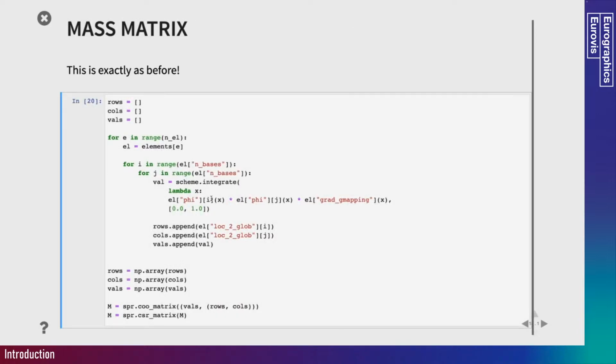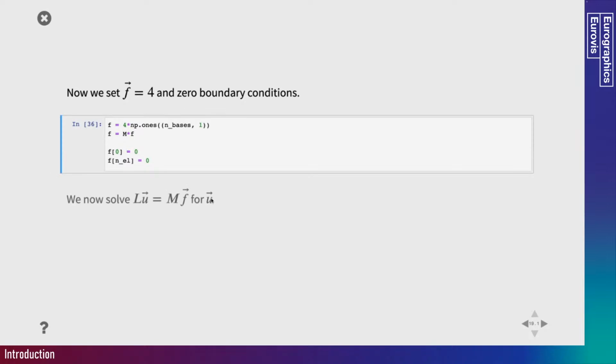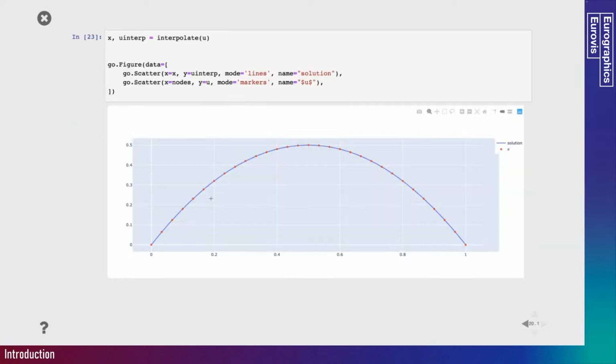So again, we can complicate the problem with the mass matrix. We can set the right-hand side, solve the linear system, and plot the final result. And here, even if the nodes are not nicely equispaced, we see the solution looks really nice because the solution in this case is quadratic polynomial, and the quadratic polynomial is in the space of cubic functions, so the solution here is exact. Okay, thank you for listening, and that was it for the finite element introduction.